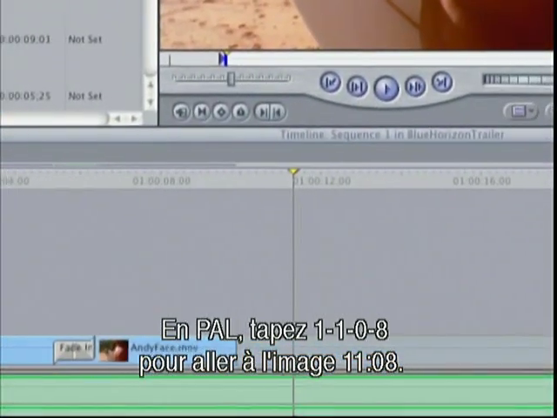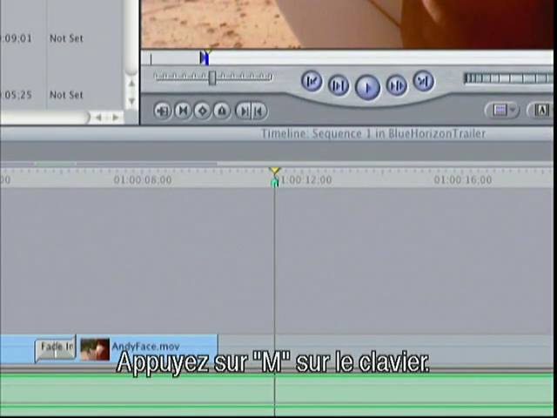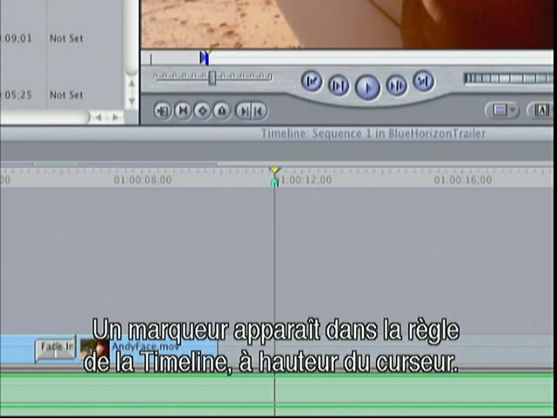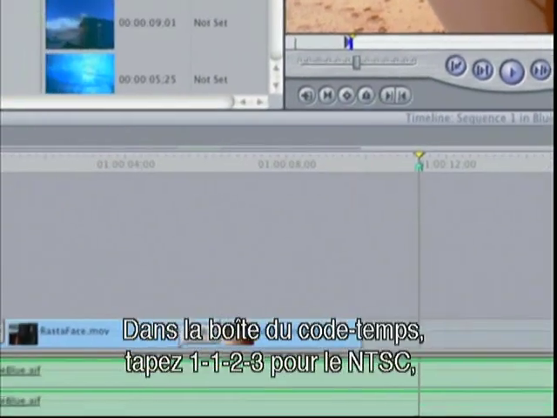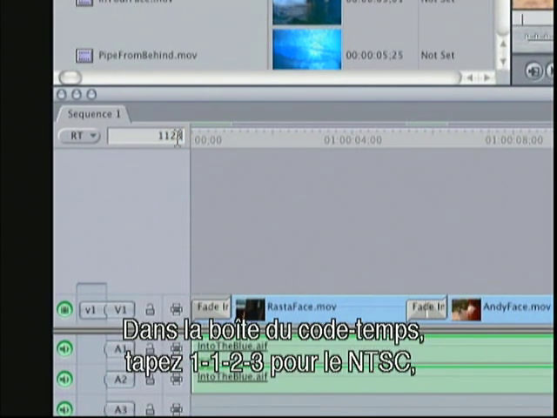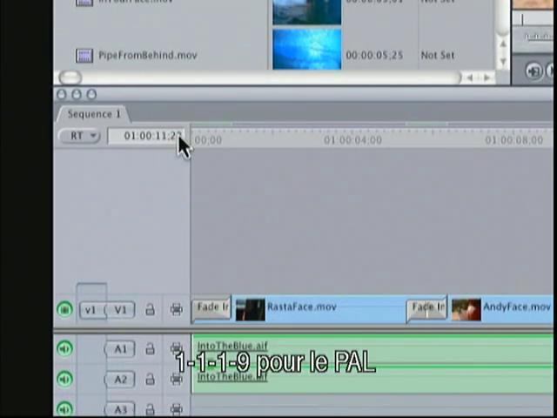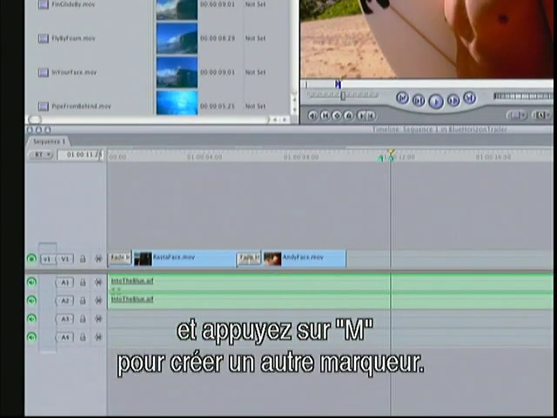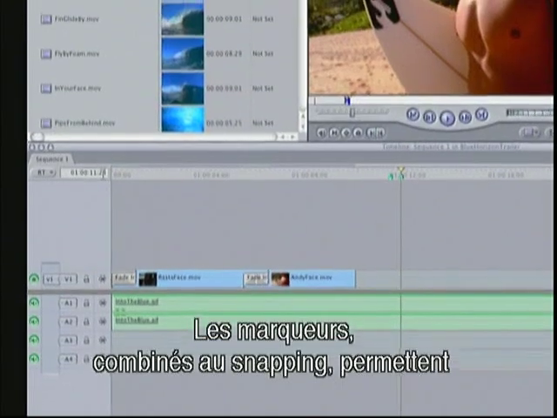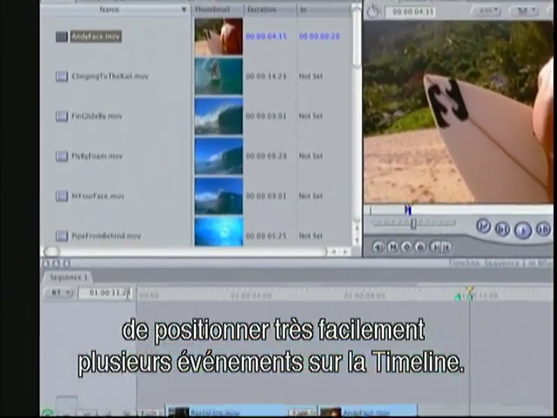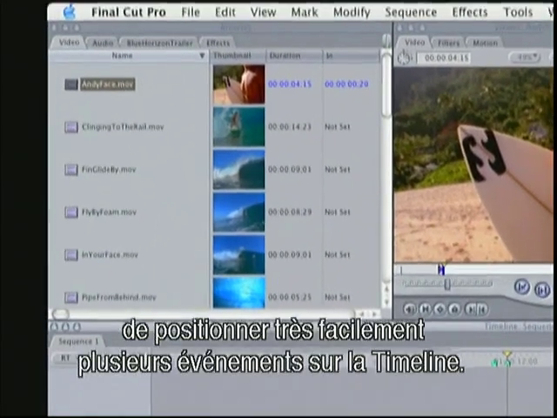Press the M key on the keyboard. A small marker icon appears in the timeline's ruler at the position of the playhead. Back in the timecode entry box, type 1123 for NTSC or 1119 for PAL, and then press the M key to create another marker. Markers, when combined with the snapping feature, provide a great way to easily position edits and other events in the timeline.